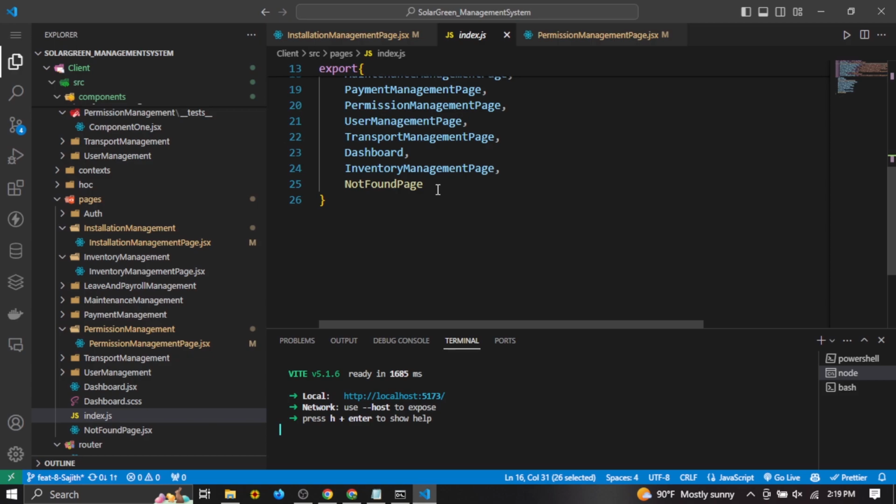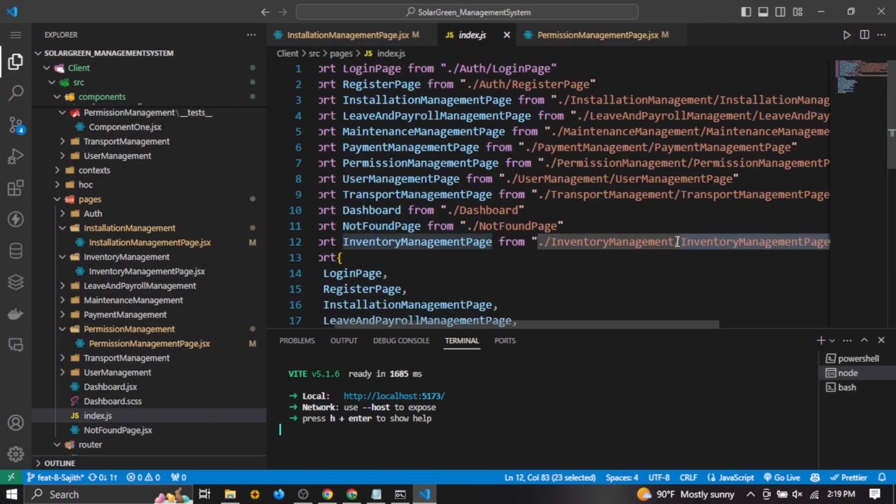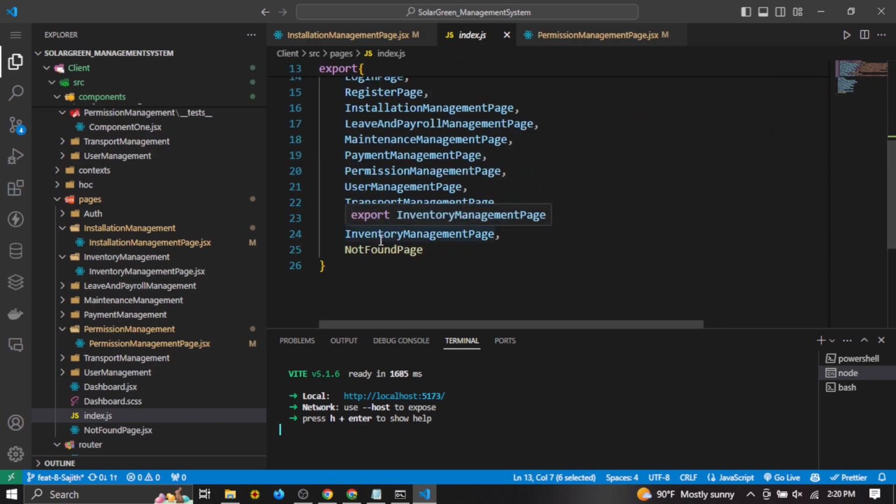I'm going to export this like this. If you create a new one, import using your component path, and you can simply put your export name here.